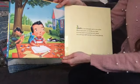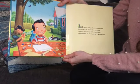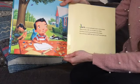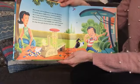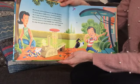Jack in the backyard said to his mother, "This house is okay, but it's like any other. It's boxy and boring and basically bland. It's nothing at all like the house I have planned. My house will be different. It can't be the norm. I'll think about traffic flow, function, and form.